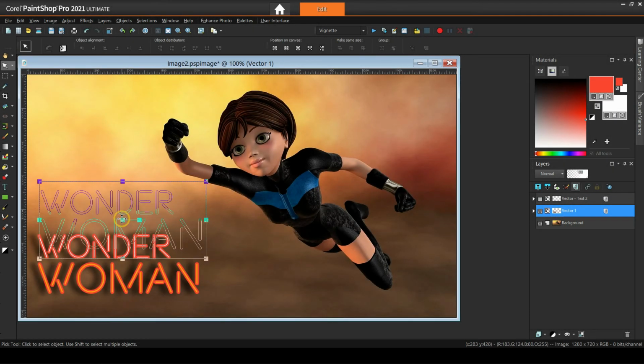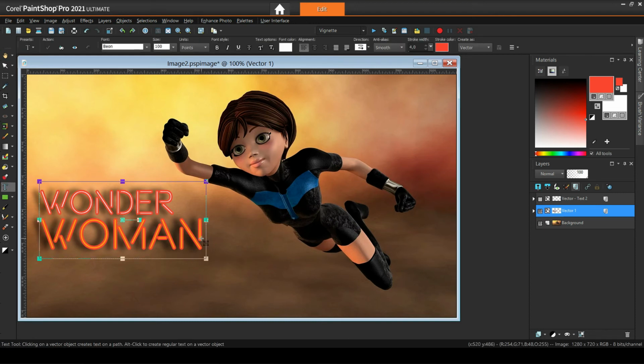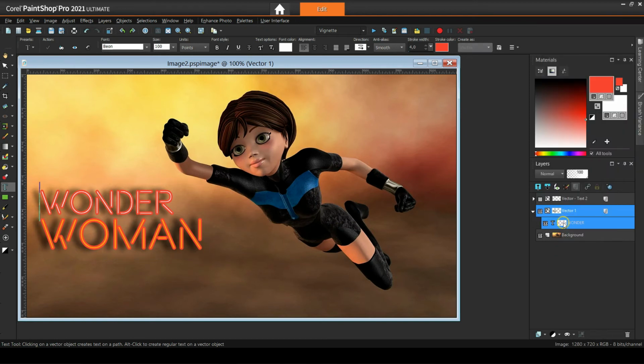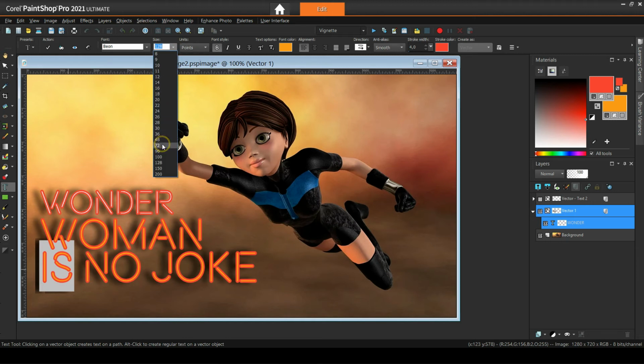Let us focus now on the first text. I want to add another line, so I need to enter the edit mode. We already know a few ways of doing that, including selecting Edit Text from the Text Object context menu in the Layers palette. Yet another way is to just double-click on the text object. Notice by the way how the fill and stroke color swatches get updated as we move the cursor inside the text. Okay, let me now add a new line and format its words differently. I'll change the font size and the stroke width of the bounding words, and the fill color of the middle one.